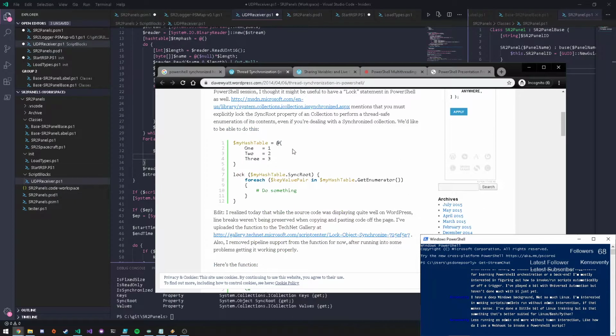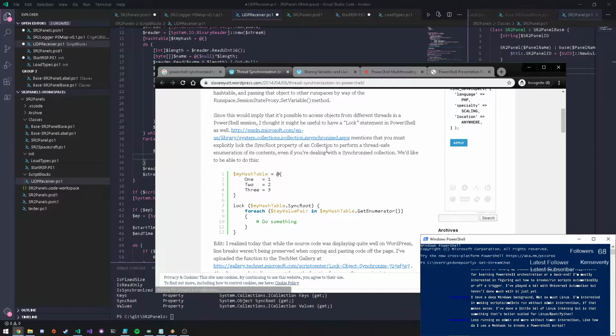Dave Wyatt's. Okay, so my hash table, blah, blah, blah. Let's include for each. Since this would blah, blah, blah, it's possible to access objects from different threads in a PowerShell session. I thought it might be useful to have a lock statement in PowerShell as well. Mentions that you must explicitly lock the sync root property of a collection to perform a thread-safe enumeration of its contents, even if you're dealing with a synchronized collection.